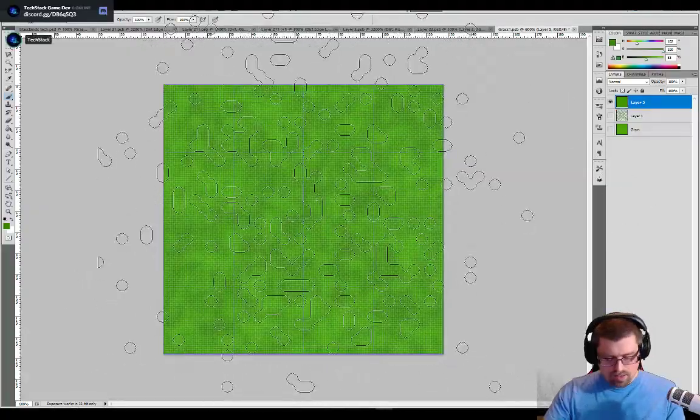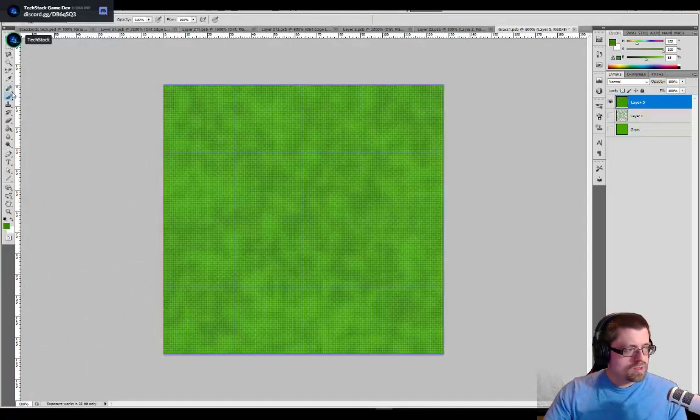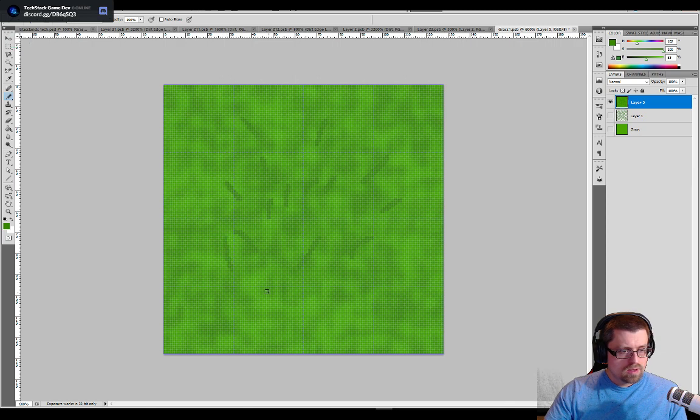Okay, so we got the dark. We don't have the right brush. Let's just try doing something like this. Alright, some grass growing every which way in long stripes. Throwing a big blur brush over it. We're all done.